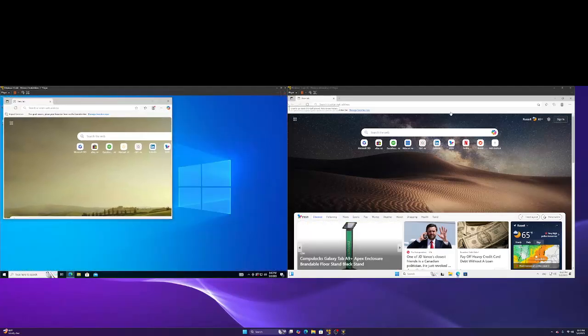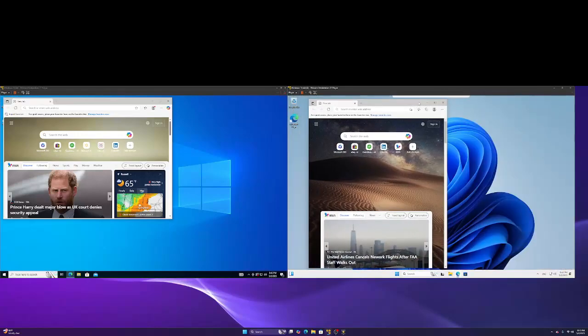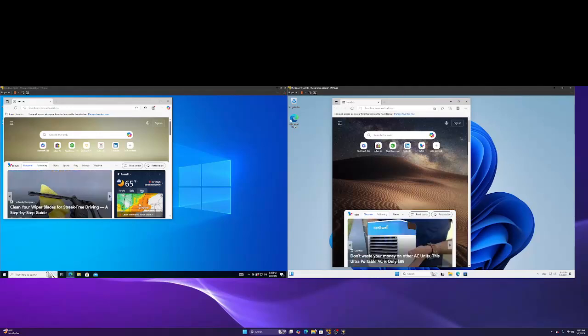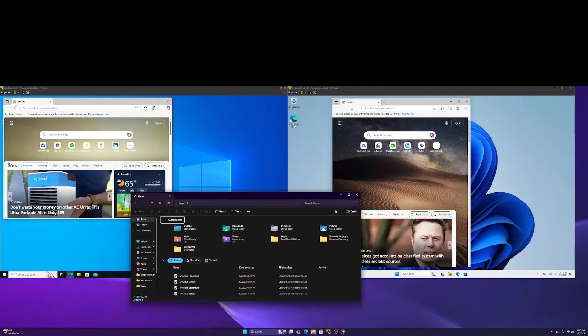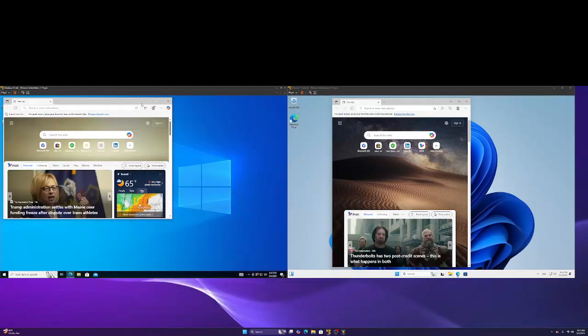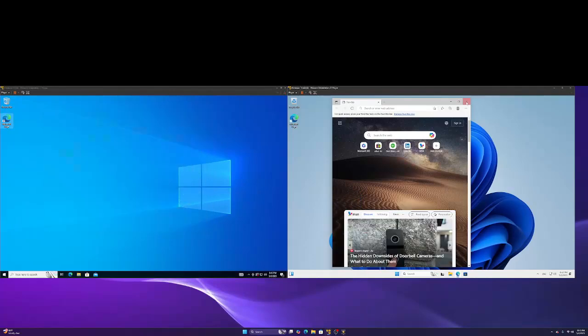The next thing is the minimized windows. Windows 11, this might not show because it's a VM and I don't have drivers, but say my main PC here, if I bring over this File Explorer window, everything has rounded corners instead of the square corners, just like Windows 10, as you see here. It's a small redesign, but it is there.